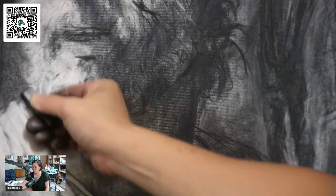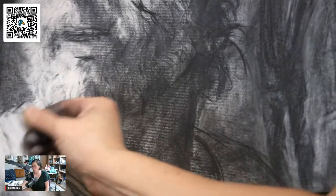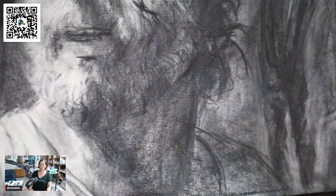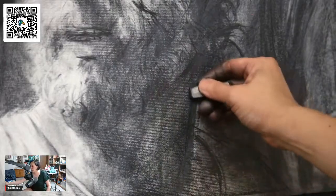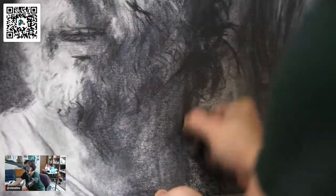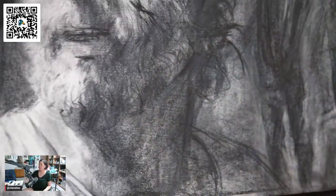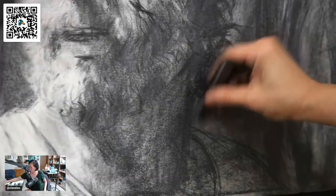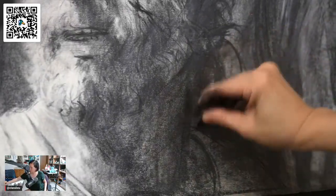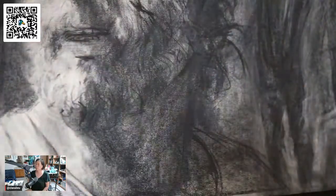Okay, actually, I think I need to bring this in. He's looking a little thick right now. Oh, the neck is definitely too wide, everybody. I don't want to erase this, but I have to. I don't know if I'm going to be able to do it. Maybe I'll just make the background behind him dark, because I just don't want to deal with that.